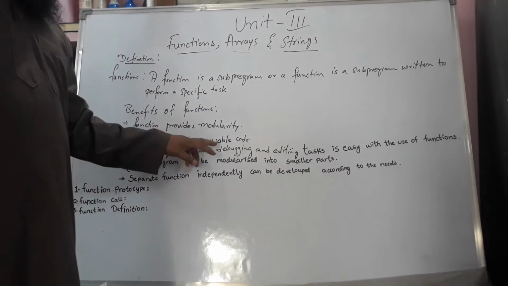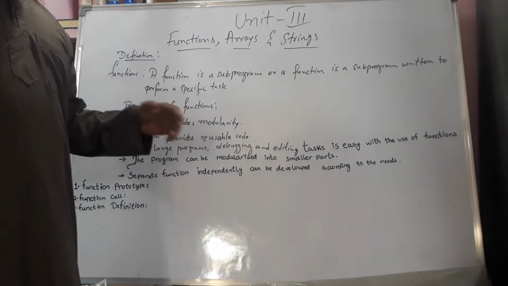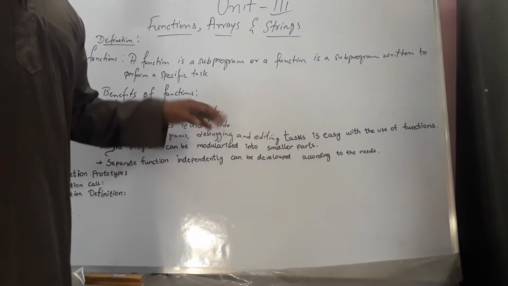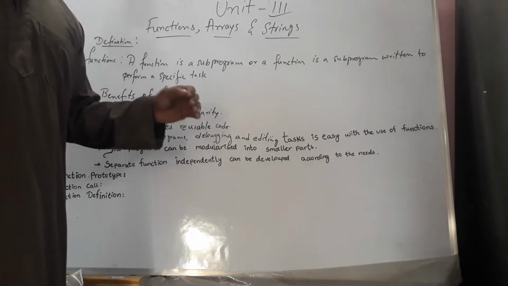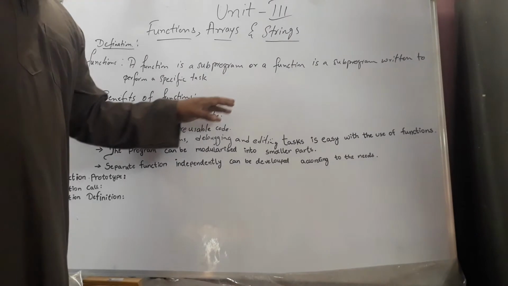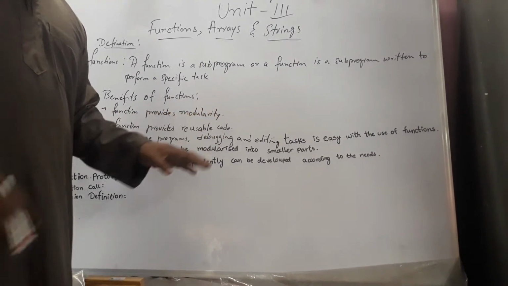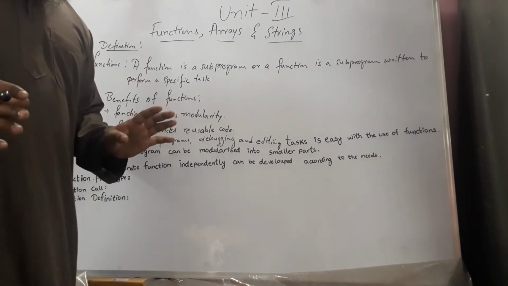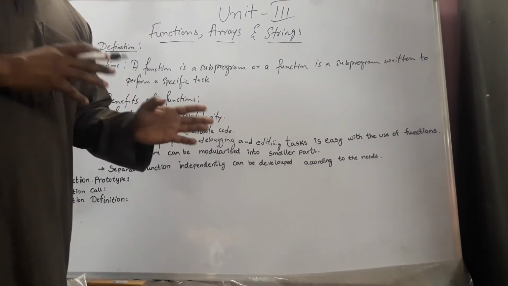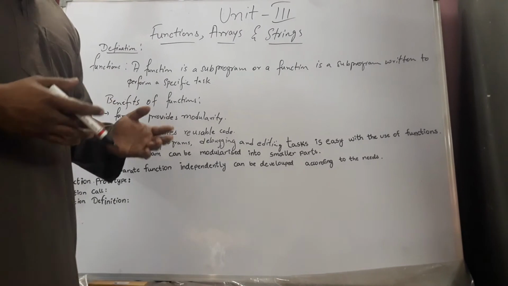And one more thing we have left over here is reusable code. What do you mean by reusing? As I told you before, we can reuse the code whenever we require, when the user needs that particular thing. So just by the name of the function, we'll call that particular function, and we can use that particular code as many times as we require. There is no limit that this much number of times you can call that particular function. No, we can use it n number of times.